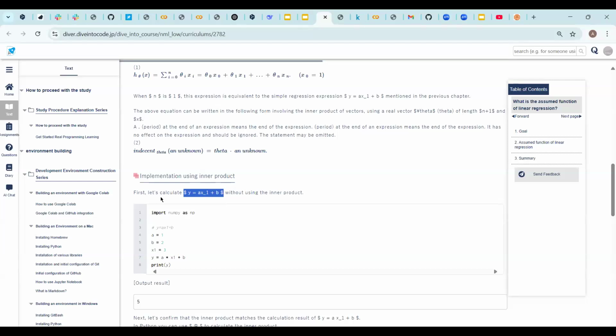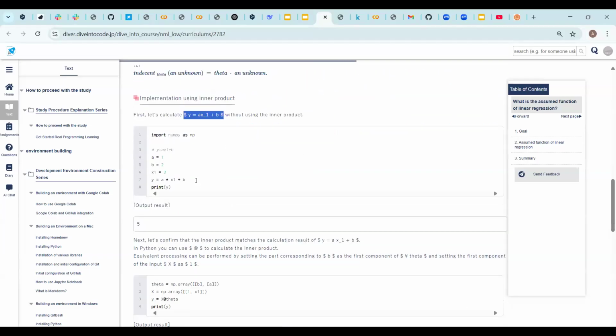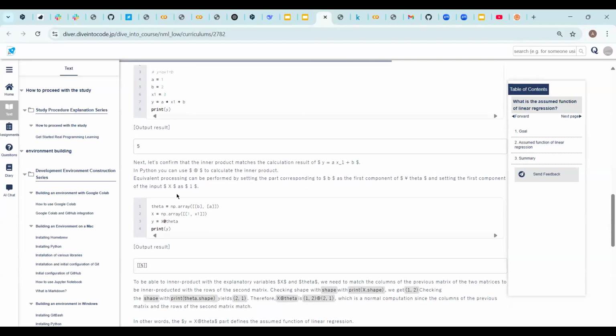So once you use this product, it means it's going to be a multiply x plus b. That is it. A multiply x, a multiply 3 plus b. That is the formula. And then on this part, we are going to have the inner product, which is going to be matching this, where we said y equal to a multiply x plus b.